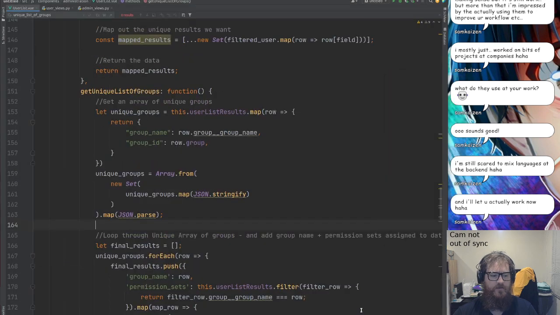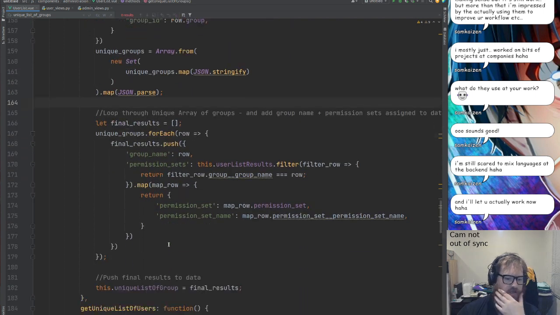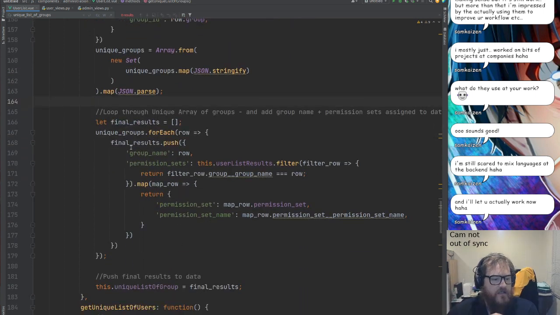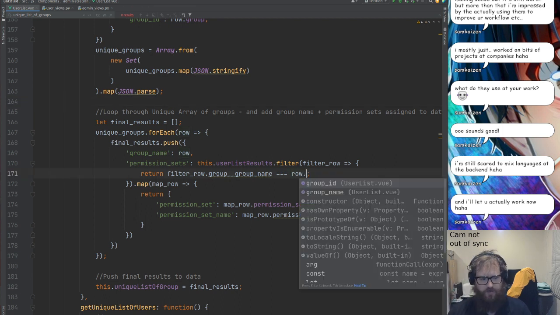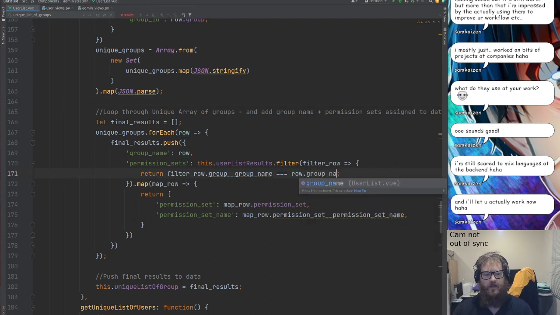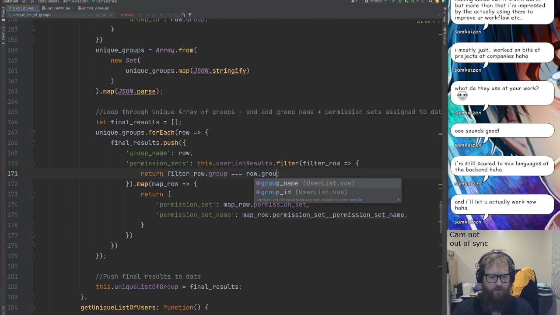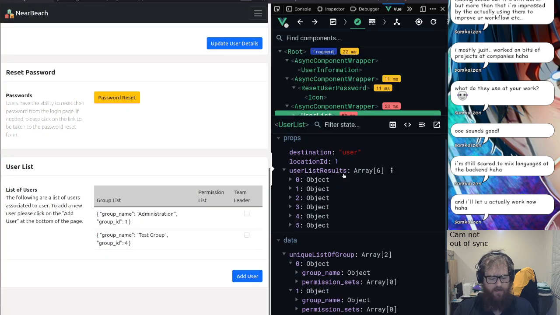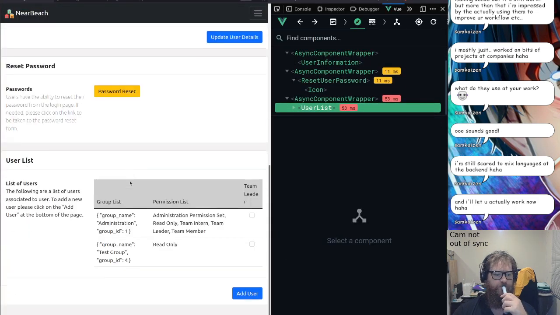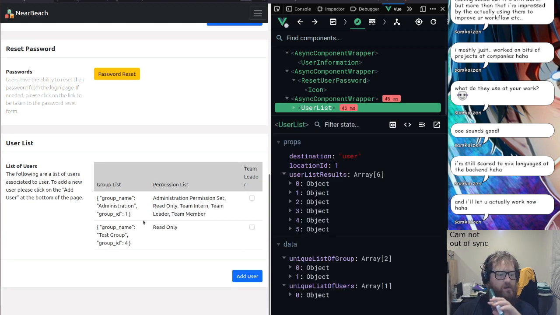We've got them at 0 just because we've got the group name instead of how we had it. So what we've got to do down here is under the filter, so push yada yada, permission sets, user filter, filter row, equals row dot, and we want the group name. We could potentially just remove this and then just the group ID. That will work. Now we've got to wait a fraction of a second. And there we go. We need to clean this up.